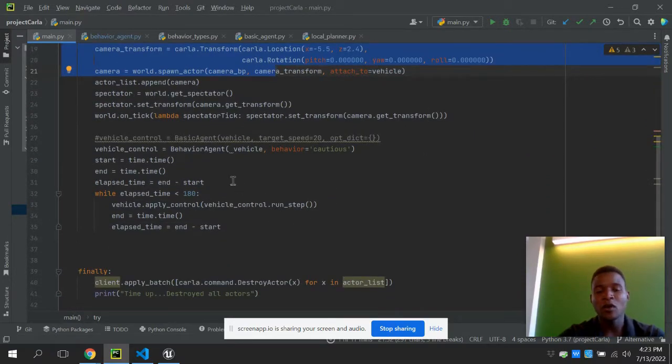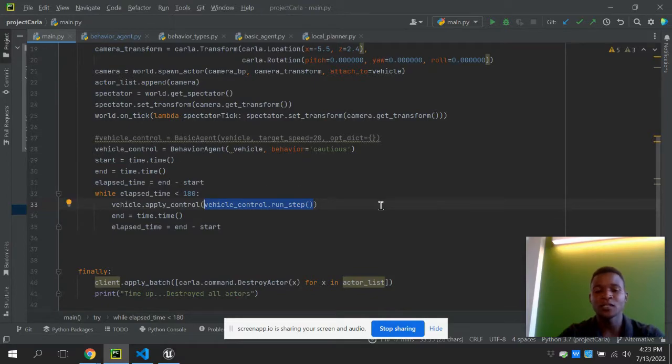And then, our vehicle doesn't have any controls. So if we run this code without any controls, the vehicle will just remain stationary. So in order to add controls to this vehicle, we call the run step method. This one is in a different class which provides control to our vehicle. So we apply the control from this class. I just set the simulation to run for 180 seconds. That's how long the demonstration will be.